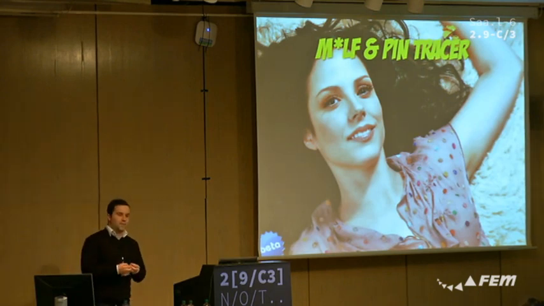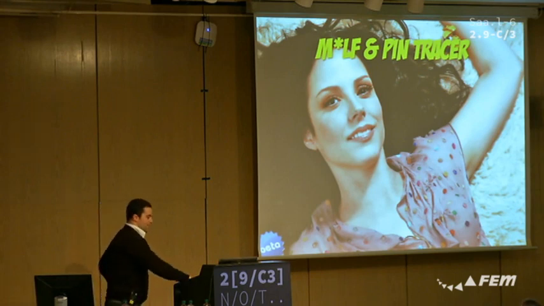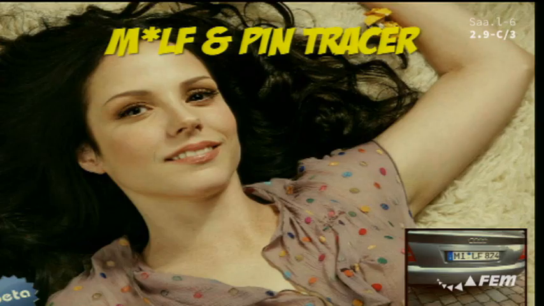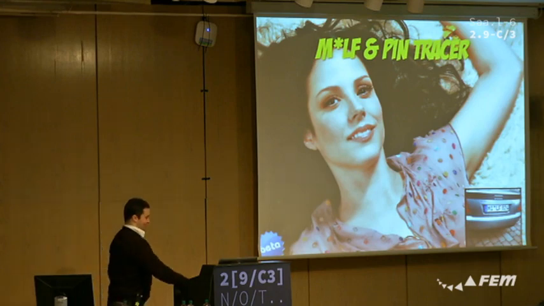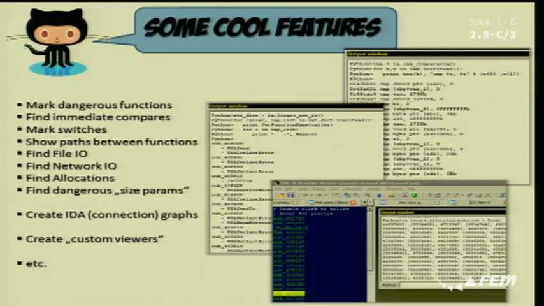A long time ago, I wrote a plugin for IDA Pro, and it's in a perpetual beta state, and it has a very controversial name. It's actually named after my license plate. True story. Guys, look at me. Do you think I can afford an Audi? No. Very good. So I wrote a plugin, and it's a kind of cute thing. It has some very nice features, and it helps a little bit with all these really tedious tasks in reverse engineering. I can say, okay, give me all the functions that are connecting to send, for example. Give me all the functions that connect to those functions, and I can sort of reconstruct these kinds of trees I saw before.